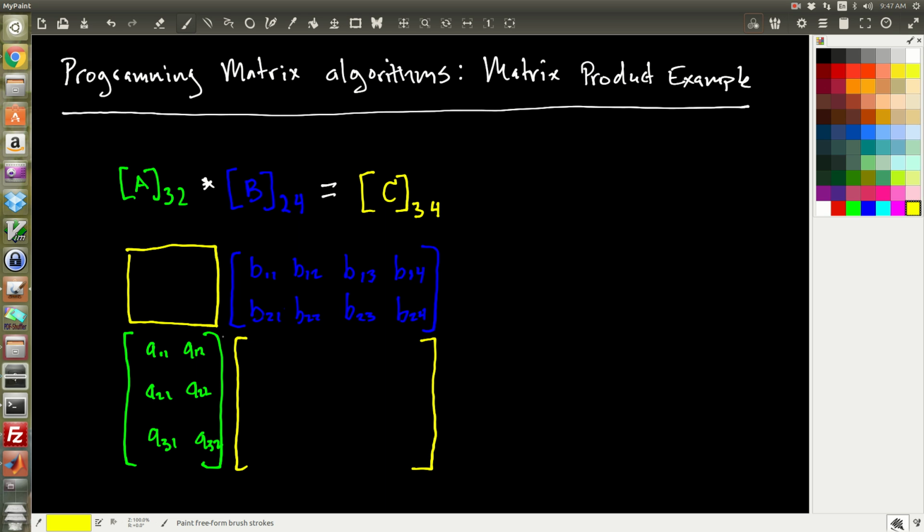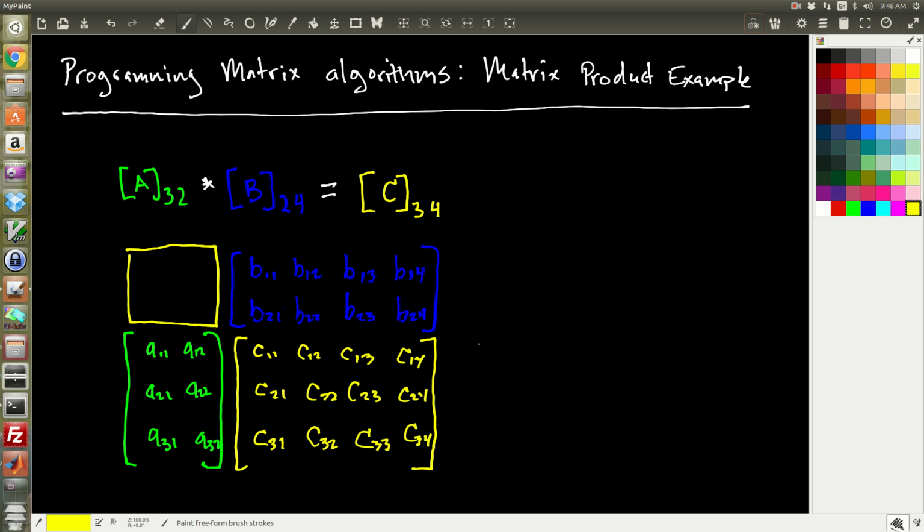And the dimensions of C are now conveniently the rows of A and the columns of B. So this is C11, C12, C13, C14, C21, C22, C23, C24, C31, C32, C33, and C34.